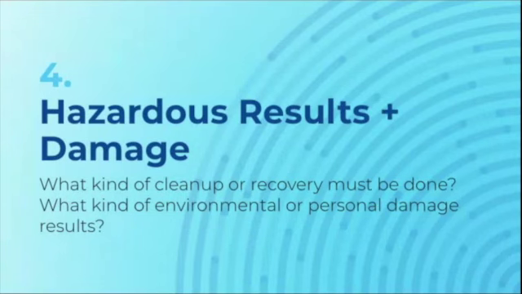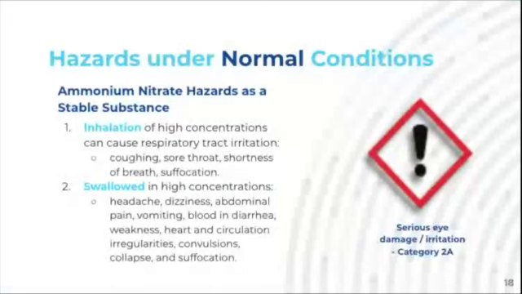Now, what are the results of a hazardous reaction and what will it damage? First, let's look at ammonium nitrate hazards when it is still a stable substance. Although the substance is rarely harmful in normal conditions, inhalation of high concentrations can cause respiratory tract irritations, including cough, sore throat, suffocation, and more. If ingested in high amounts, there are a multitude of possible symptoms and adverse effects, including mild ones such as headaches, dizziness, and vomiting, to severe effects including convulsions and suffocation.